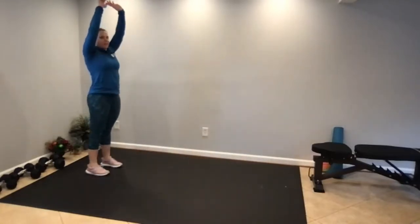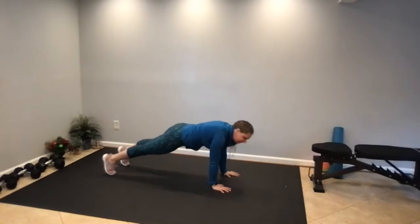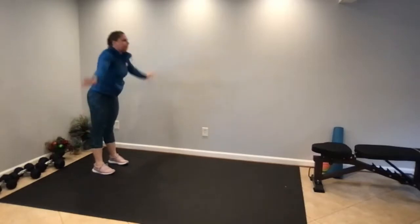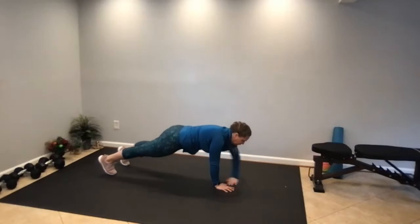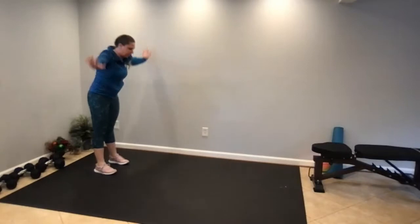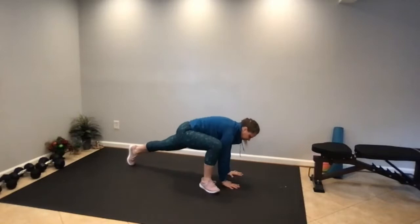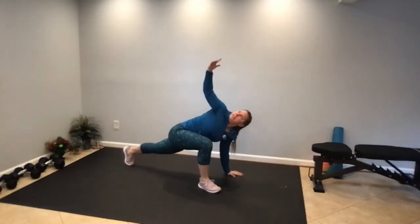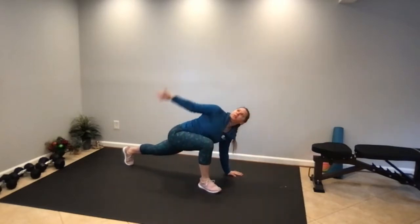Reach the arms up, hands to the floor, inch your way back, and hold this plank for a second or two, then inch your way back. This time we'll add a lunge — your right foot will step to the outside of your right hand. Nice low lunge here, then that right hand reaches up with a big twist. Get the arms and shoulders warmed up.